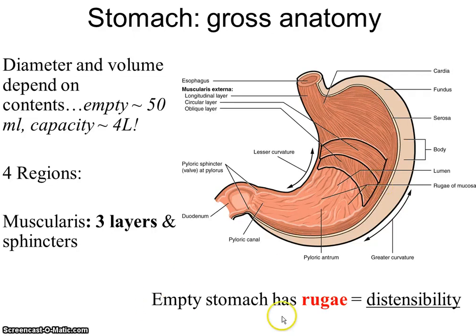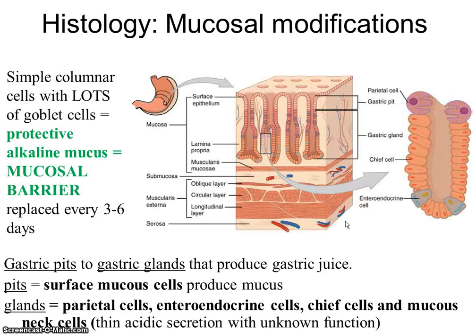All right. When it's empty, you see these massive, large folds in the mucosa called rugae, or gastric folds, and this signifies that distensibility I was talking about. So it is a highly distendable or stretchable holding chamber. Histologically, some of the differences we see, well, now we're going to start the simple columnar that you see here and then magnified here.